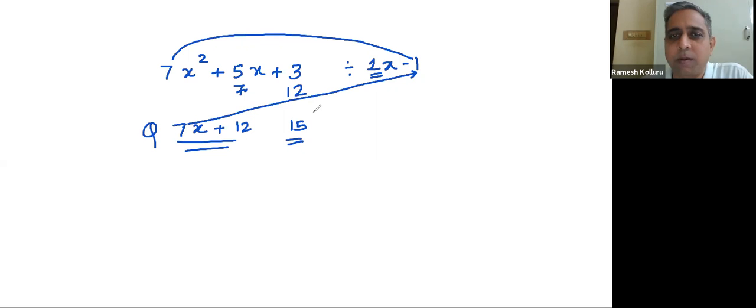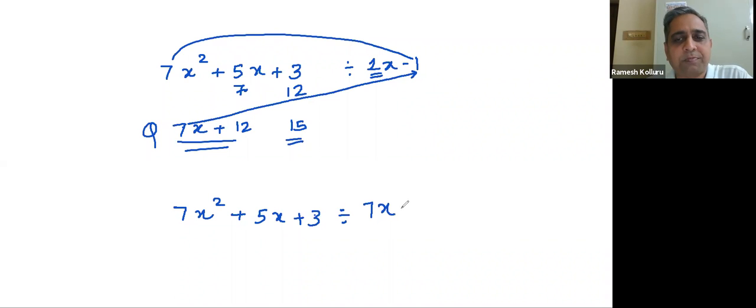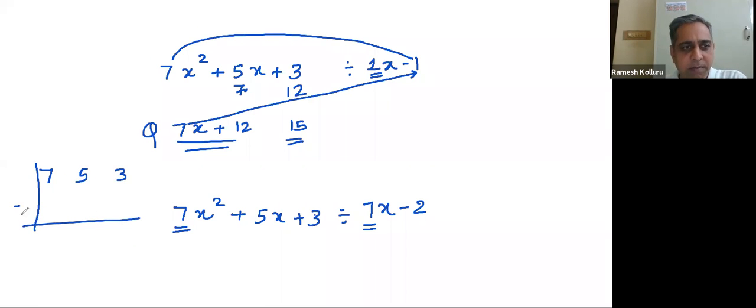So let us take another problem in the similar direction. 7x squared plus 5x plus 3 divided by 7x minus 2. Now we divide with 7x minus 2. So be very careful. When you are dividing, you cannot pass the remainders. You have to exactly divide. So first 7 is divided by 7, correct? If you want me to write like this, this will become very easy. 7, 5, 3 and 7 minus 2. And whatever the procedure that we had done previously, just go ahead, make sure that your remainders are 0.